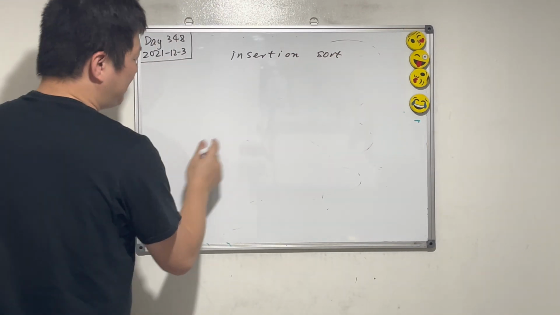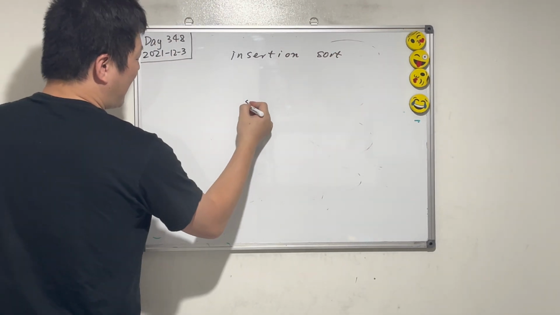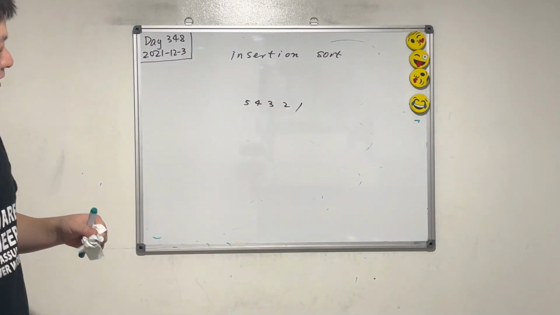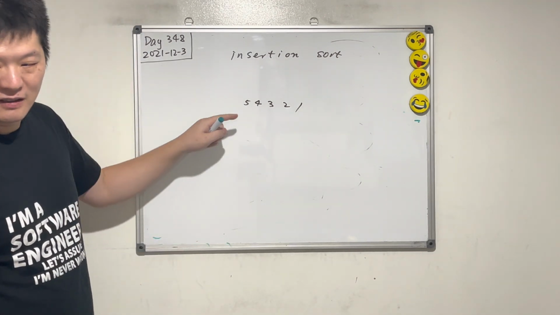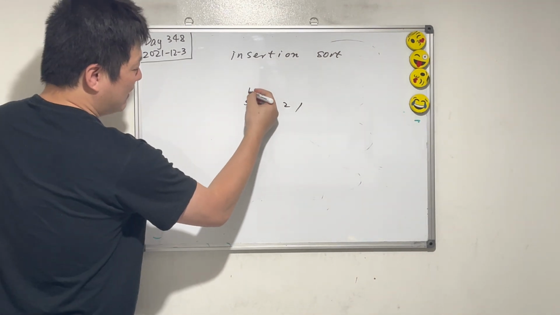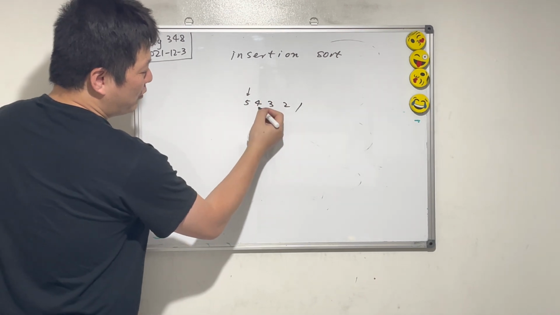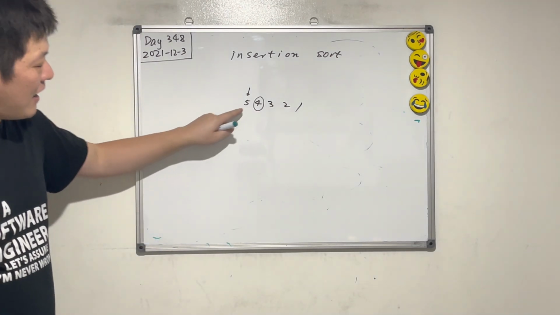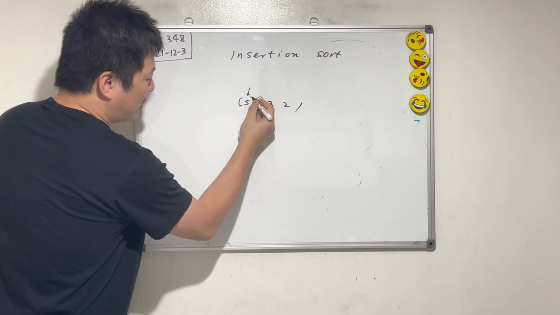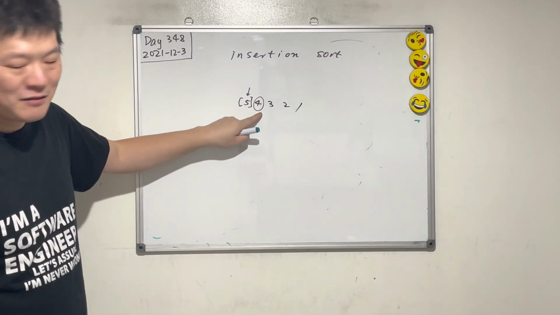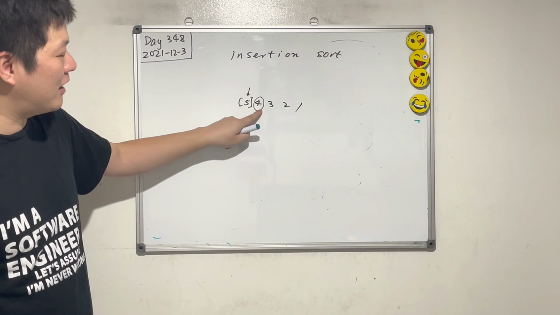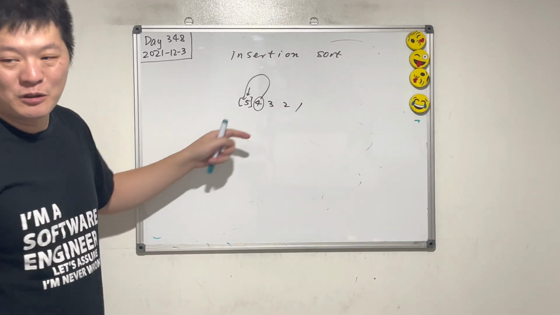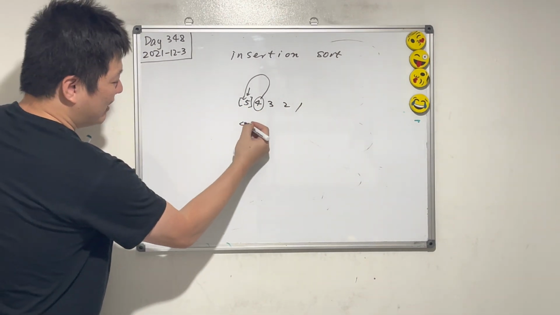Okay. So what does it mean? Look, if we have 5, 4, 3, 2, 1, like that, how do we sort it? So at the beginning we have one element which is sorted here. And we start with the second element. How do we put the 4 into the front? Right? We want to insert this value into the sorted part at the front. So it's 4, 5, right? 4, 5.